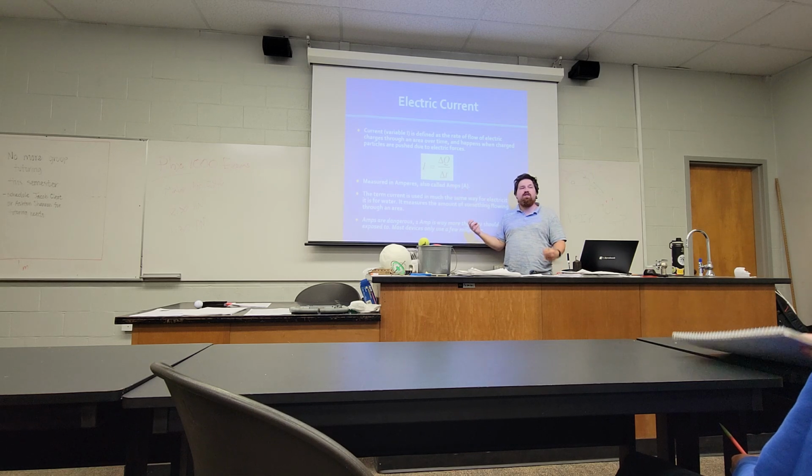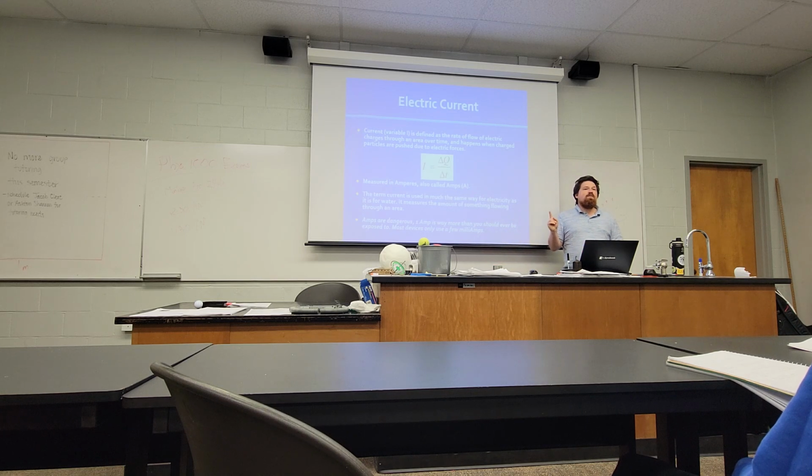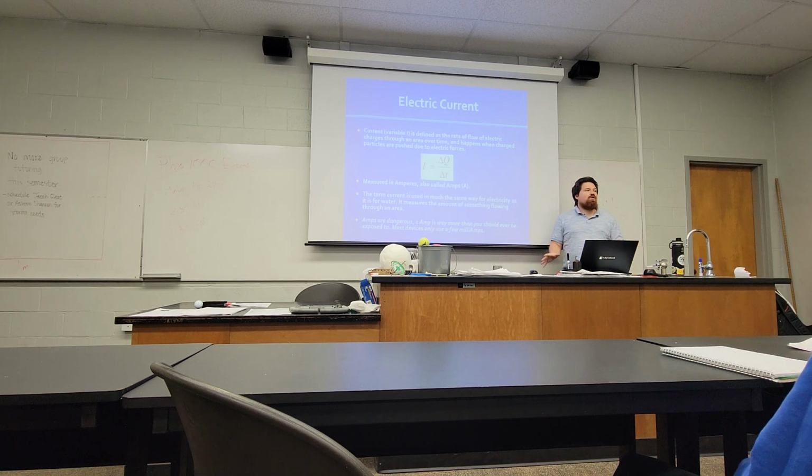So amps represents, again, the amount of electricity. And 1 amp will kill you dead. 1 amp is already a ton of electrons passing through you every single second. 1 amp will kill you, if not immediately, within a second or two of 1 amp passing through your brain and/or your heart. So 1 amp is more electricity than most machines you will deal with regularly use.